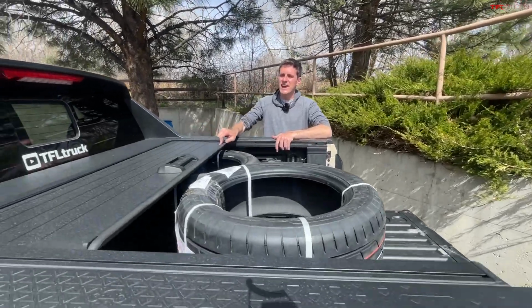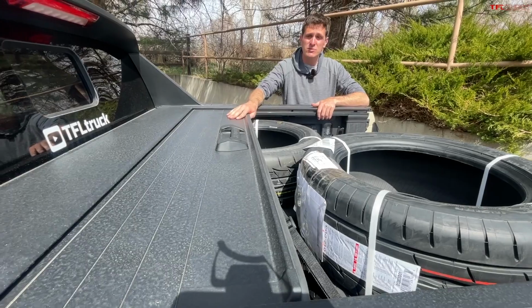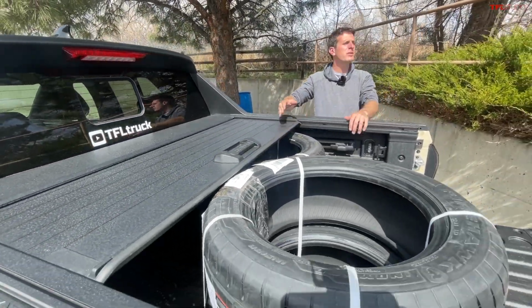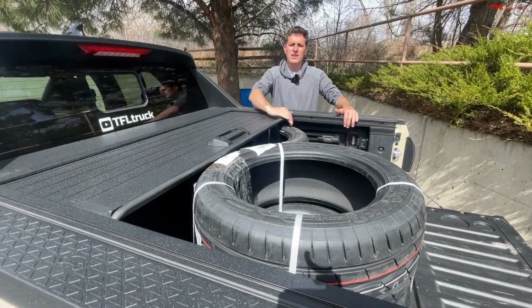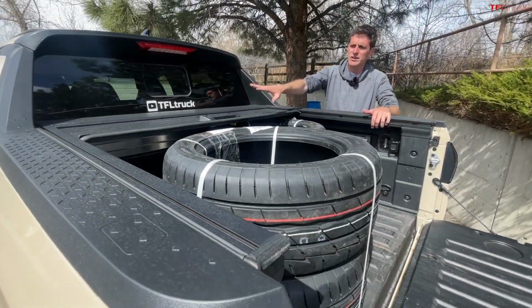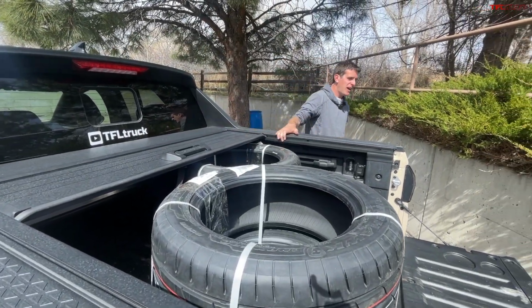Now this model does have the tonneau, which is incorporated, and it's lockable, which is cool. We've used this a ton. It does certainly take away from some of the usability of the bed because, like right now, look, you can't close it. Yeah, and it does stick out a little bit beyond. It's ratcheted in right now, which is why it's not fully retracting. But I think it is a good thing to have on a daily basis.